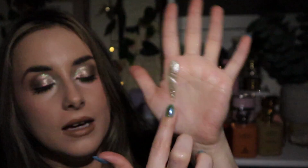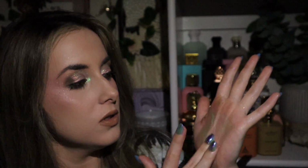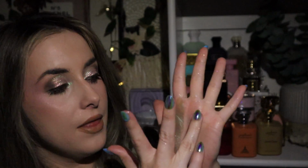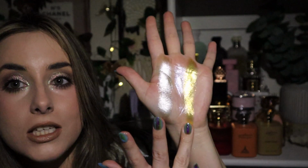Nope. And then we have the star of the show for me, which is Oasis. She's a little mushy, so be very careful. Alright, so this is like a soft pink, very elegant. It's almost like a pinky silver. Icy, if you know, you know. So this is going to be for all my cool tone lovers. And then we have a more pinky, girly, elegant shade. And this one will almost shift to blue, like an icy pinky blue. And then this shade is a really intense yellow lime green shade.